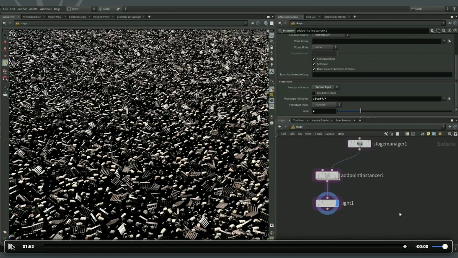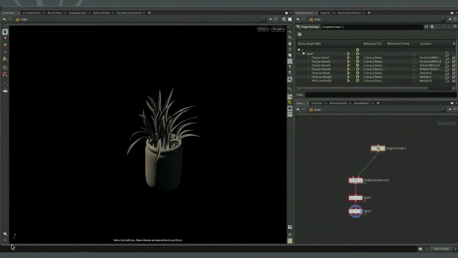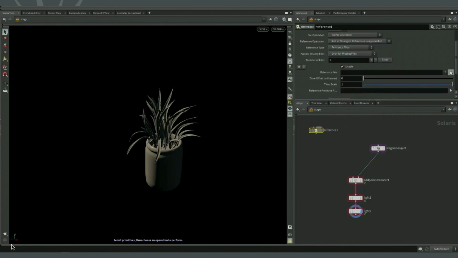And we're sort of starting to blur the lines here. I mean, this is theoretically still look development, but at the same time, we're almost starting to get into layout to a certain degree at this point. So let's look at a slightly more practical example of instancing that might be more akin to a layout sort of task. So here again, we've just brought in a library of things.